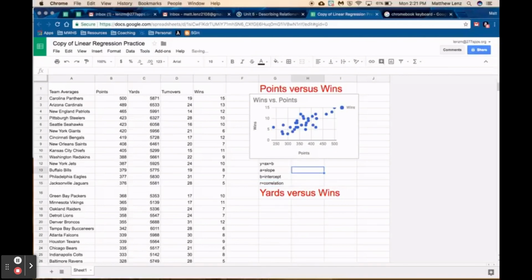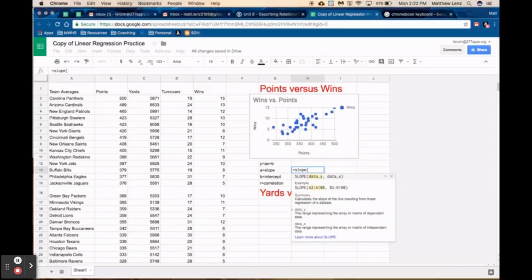And this is the part that's going to be completely new to some of you. So again, pause and take your time as much as you need. But in Google Sheets or Excel spreadsheet, whichever one, if you hit equals, you can start writing a formula. And I'm literally going to write equals and type in the word slope followed by a parenthesis. And when you start typing that in, notice that you get this, it kind of tells you what you need to highlight. So it says highlight your Y data first.